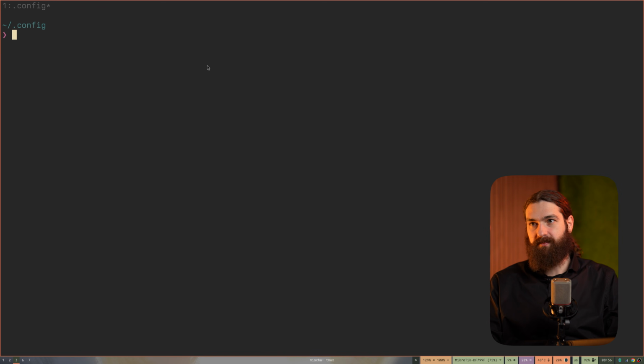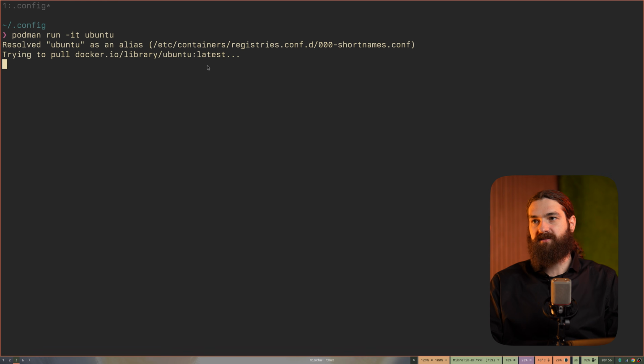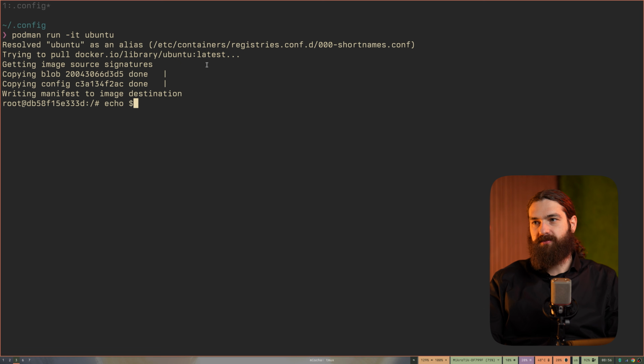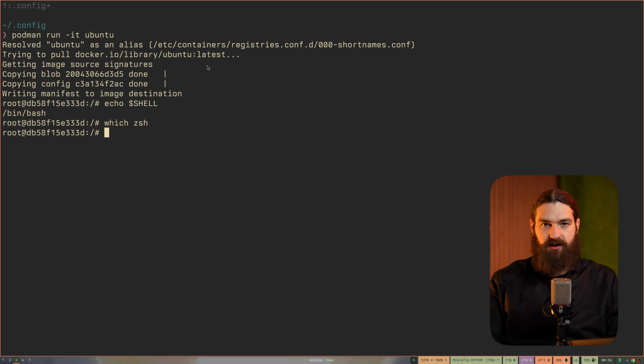Because if I just spin up a quick Ubuntu container here with podman run, and then do echo $SHELL, it is /bin/bash. It's not Z shell, which is not even installed in here. So any container or any Linux environment you're going to be working in has bash and not Z shell.